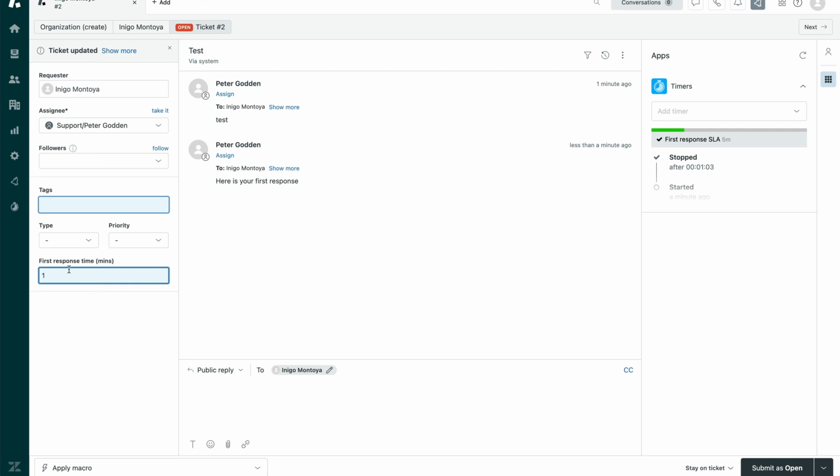Now this ticket field here, there are ways to hide this. I'm just showing you this field so that you can see how it's actually working, but you can hide it with free apps like Hide Ticket Fields or our Field Conditions app as well. So that's an example of setting up a timer and how it looks on a ticket and how it can be automatically applied and enforced and the workflows that can happen there.